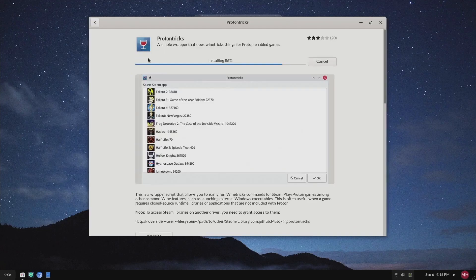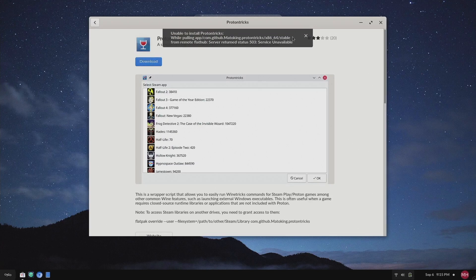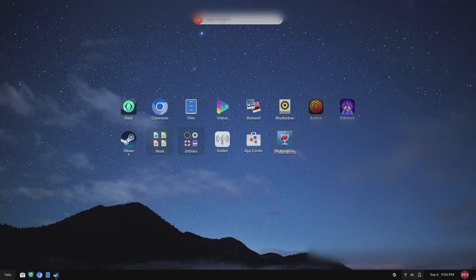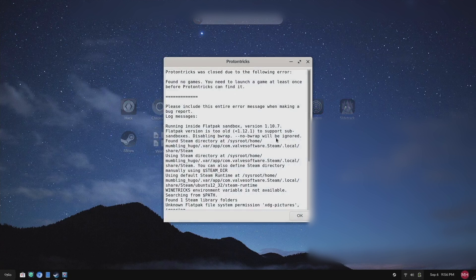Back to my gaming journey. While I was installing the game, issues started to pile up. First, Proton Tricks cannot be installed using the App Store — it kept complaining about not being able to reach the remote server. But when I use the Flatpak command in Terminal, everything seems fine. That's a minor issue. The real blocker came after I installed the game in Steam and started trying to use Proton Tricks to install Uplay. Proton Tricks just wouldn't start. It says the Flatpak version is too old and refuses to run with the old version sandbox. That is a proper dead end.